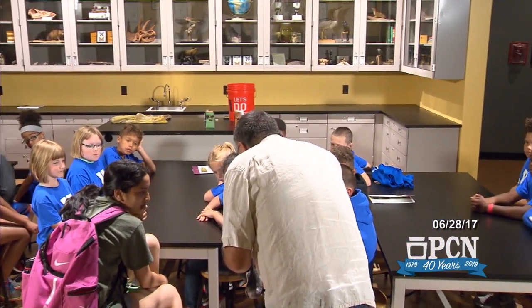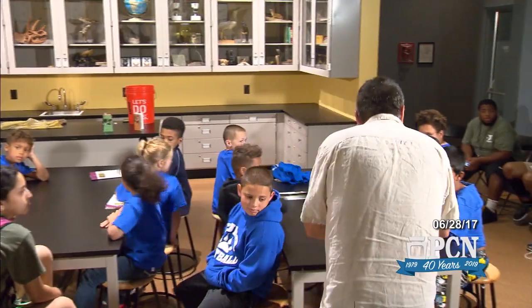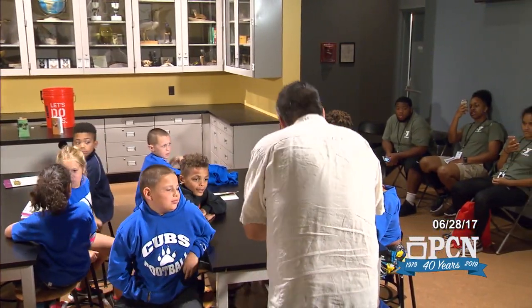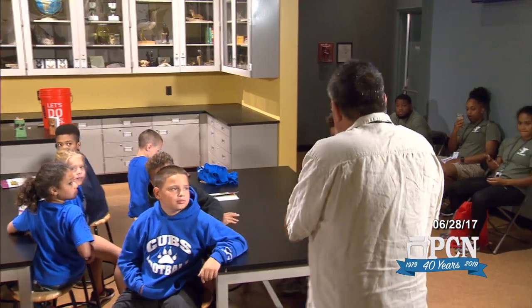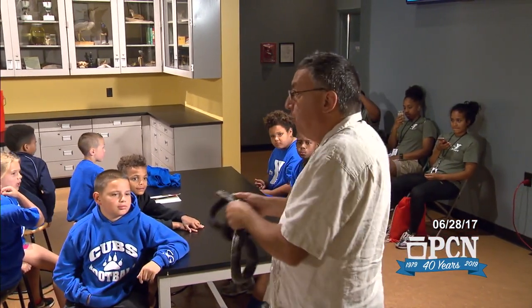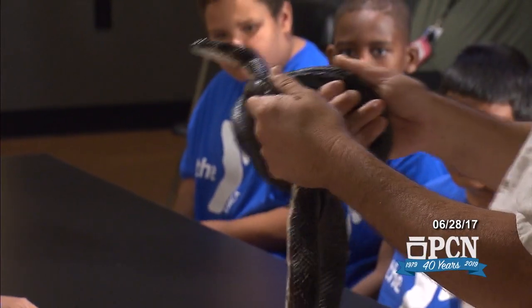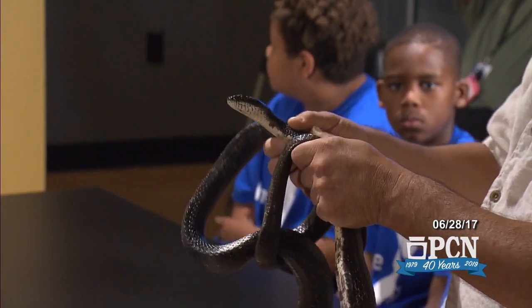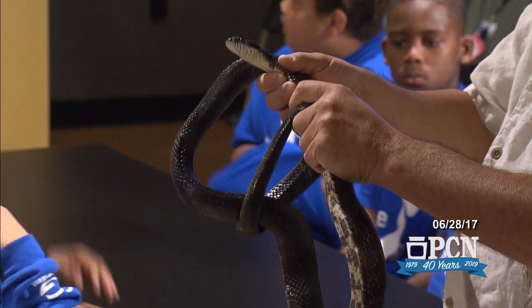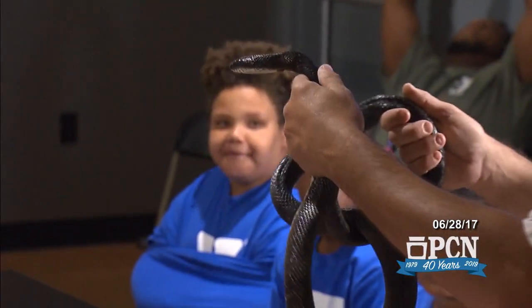They have slightly keeled scales. There are little ridges on the scales that also help them grab onto things. So even though they do an awful lot of hunting for small mammals to eat, they're able to do it by being able to climb extremely well. They will at some point also go up into nests, bird nests, and eat things like starling nests and the like. And they're very good at that. So this is a very muscular animal, is the best way to put it.